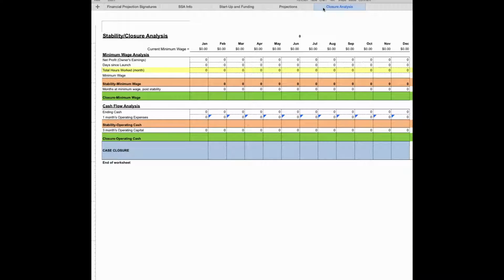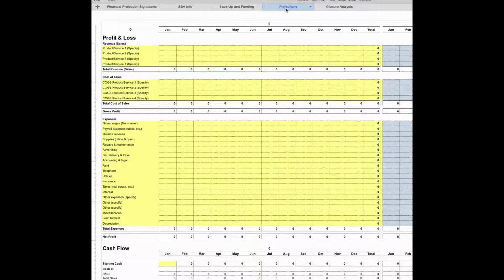A few general notes about the spreadsheets. First, each worksheet has rows or cells that are highlighted and rows or cells that are not highlighted. In an effort to protect formula calculations and minimize possible mistakes, all spreadsheets have been locked and protected with a password. This means that data can only be entered into specific cells.